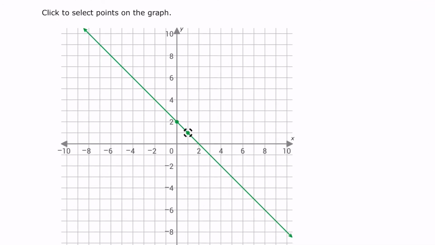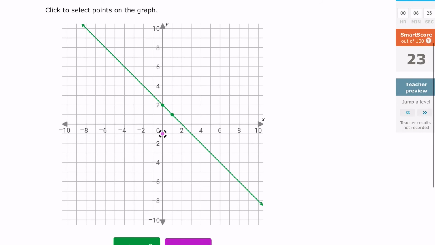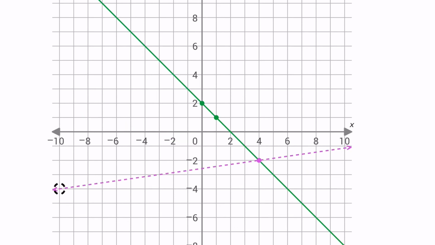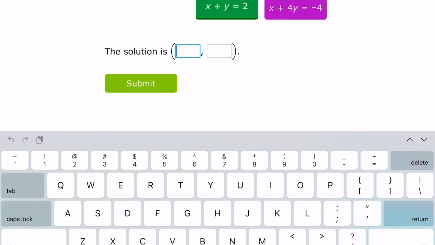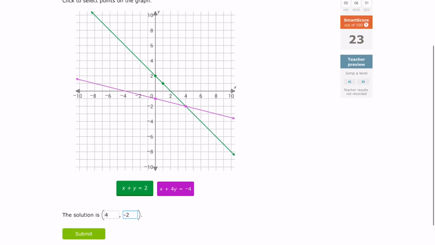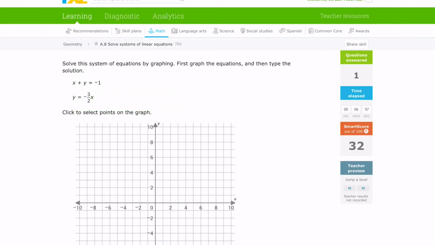And then this other one, I'm going to move x over. I'm going to divide by 4. Looks like I'm going to have a y-intercept of -1, and I believe it's going to be -1/4. So it's going to go down 1/4. So quickly you'll be able to graph these, and then you are going to type in the coordinate, which is 4, -2. Okay, and that's the work for it. You're gonna have to do the work on a separate sheet of paper. Let's hit submit, and there we are.